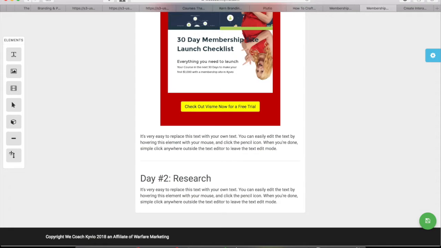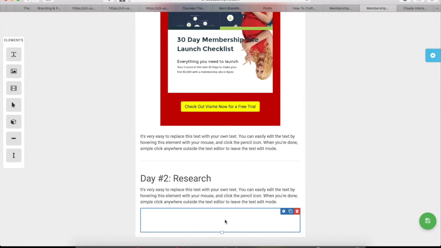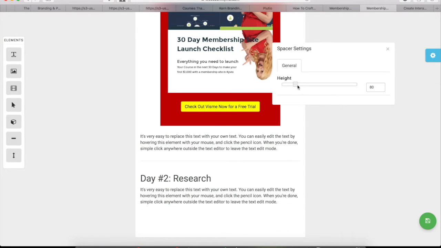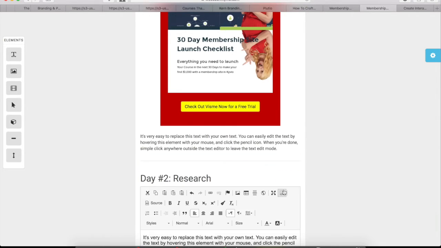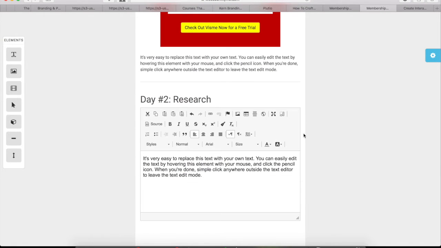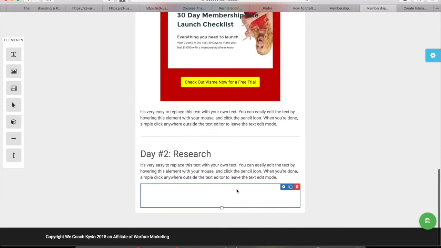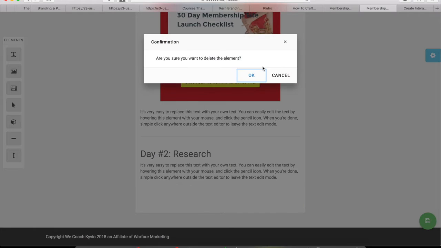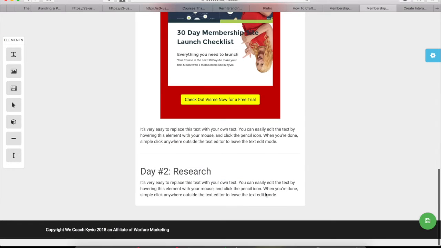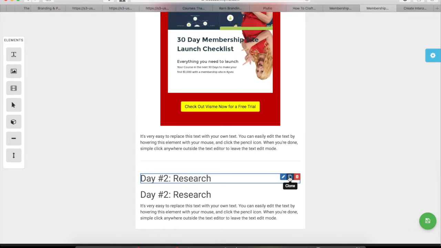And the last one I'm going to show you is the spacer. That literally just adds space. Most of the tools here have some different items on there so that you can organically add this without the need. But in the event that you feel like you need a spacer and that the formatting over here doesn't allow you to do that, like with text, then go ahead and use that particular one. And then just delete as needed or copy and clone as needed.